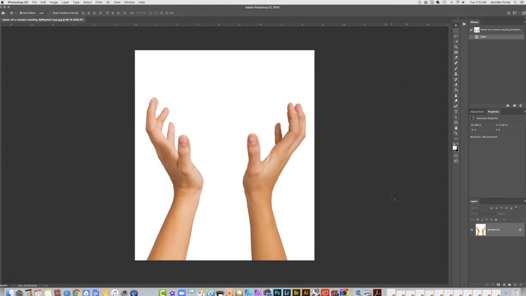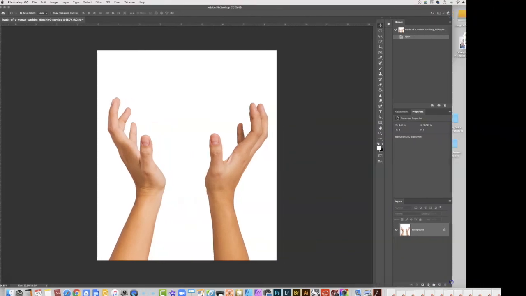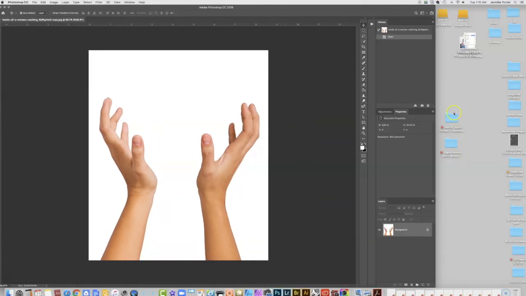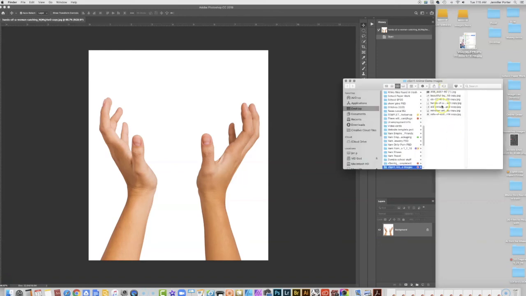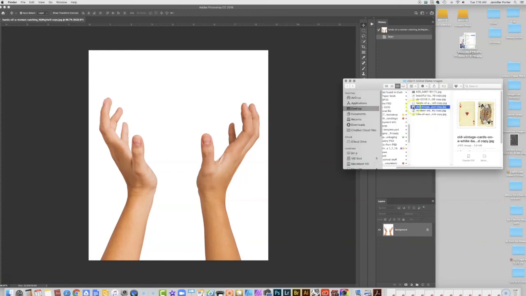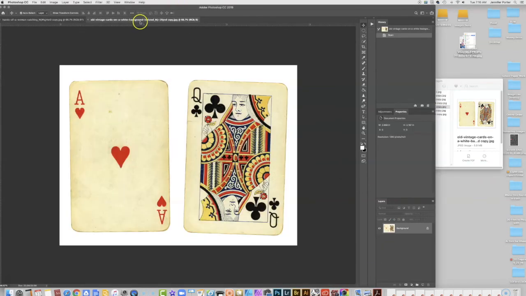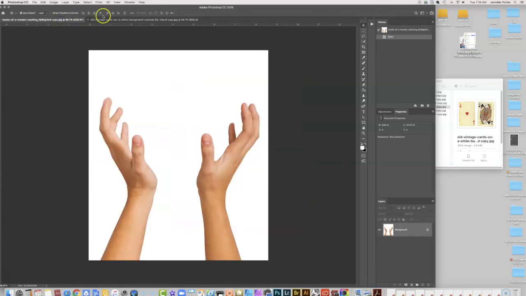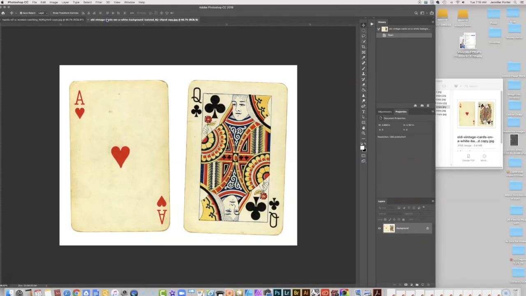Now, once Photoshop is open, you can drag in files and not go through that window. So let me show you. I'm going to move my Photoshop window over just a little bit, and I have some folders here with some files in it. Ignore my dirty desktop. That's just the way it is. I'm going to click on the same folder with the spirit animal images in it. I'm going to select the old vintage cards, and I'm going to drag them right into the Photoshop icon in my dock and then let go. And then the image opens up in its own document tab. So here is my hands, and here is my card.